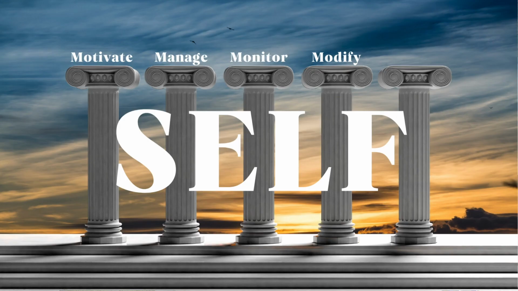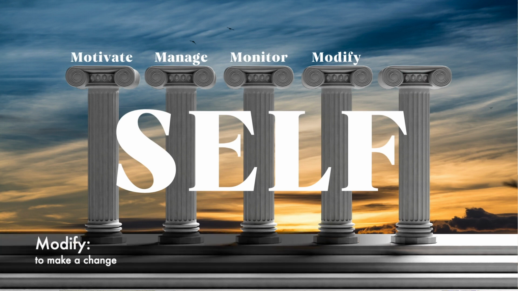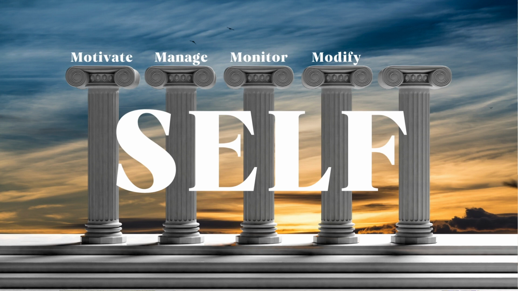Next, as unschoolers, we want our children to self-modify. The word modify means to make a change, and this really does go hand in hand with self-monitoring. As we mentioned previously, as our children master the art of self-monitoring, we also want them to engage in self-modifying, where they make changes based on their self-monitoring. As they set new goals or embrace new challenges, they can be flexible to make changes as they need to.